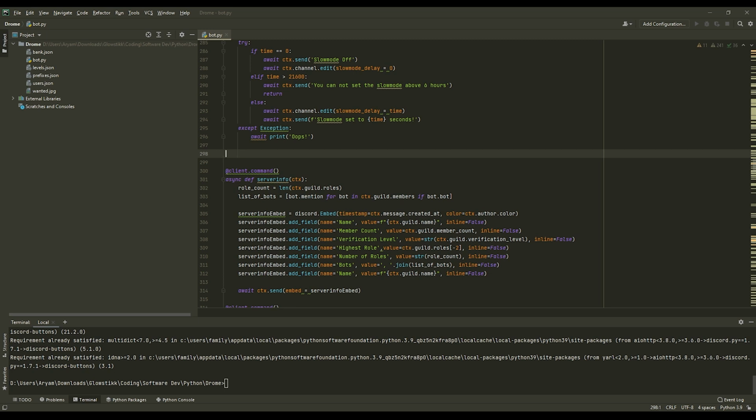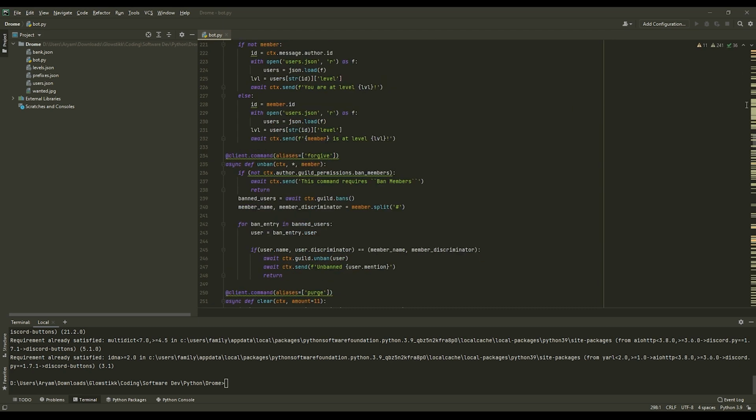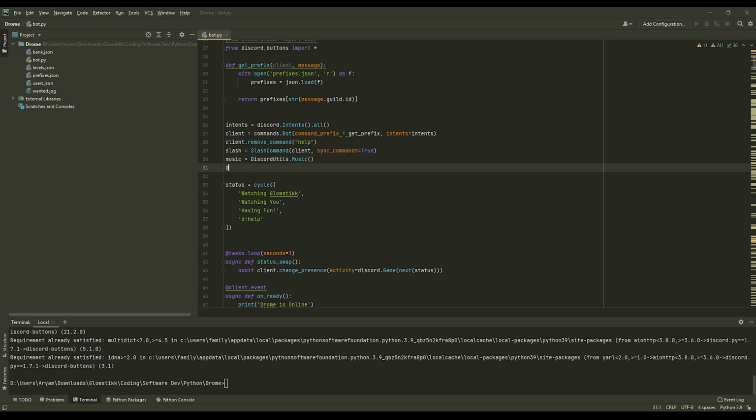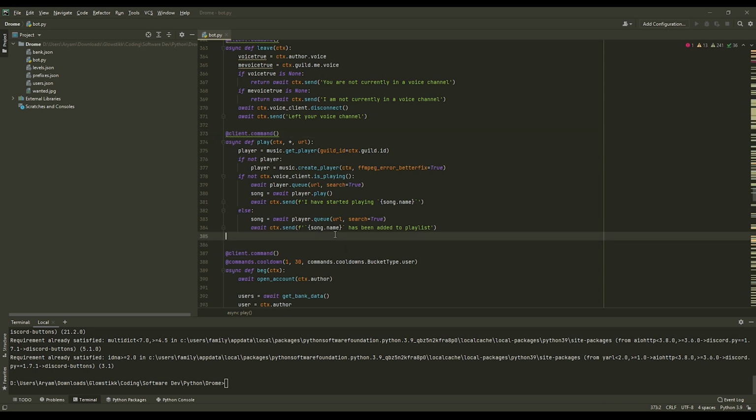It's the same thing for cogs, so you don't have to change anything up for cogs. You can just do the same thing that I'm doing right now. And now what we want to do is go here and just do ddb equals DiscordButton and then client. If you have bot as your thing over here, then put in bot here, but I have client, so I'm just going to be putting in client.